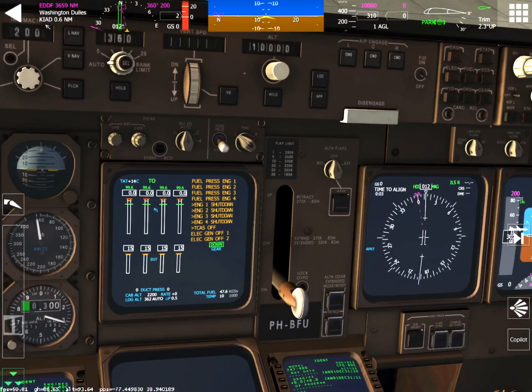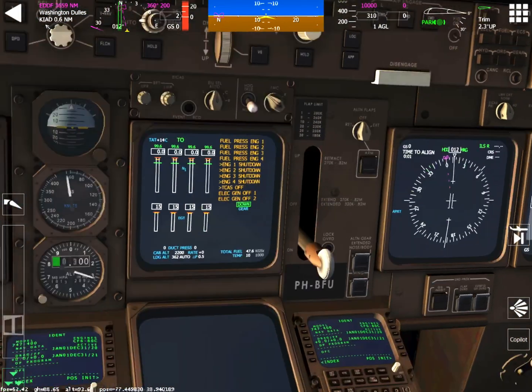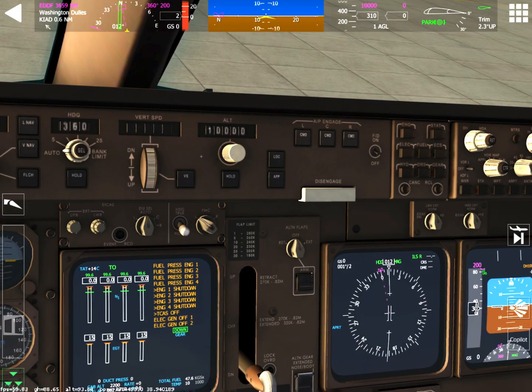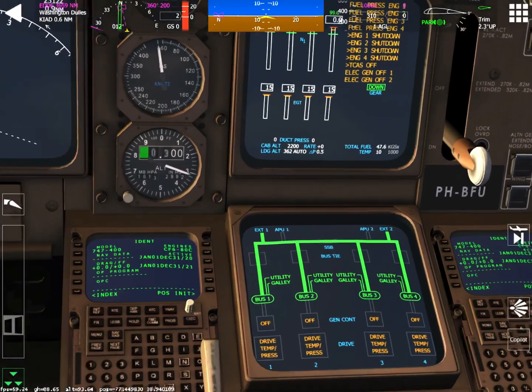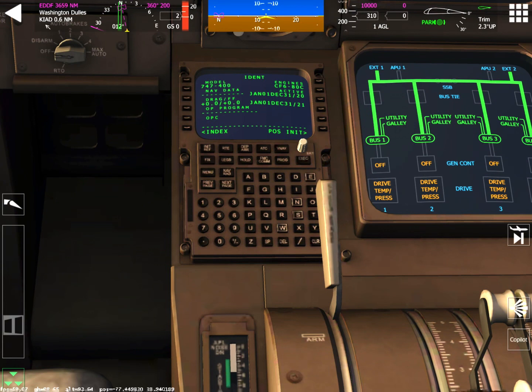I do enter the rest of the information in, as far as flaps and fuel and everything else I can input into the FMC. I do have a tutorial in my Aerofly playlist, which you can see right there in the top corner. If you would like to check that out, please do. And yeah, I'm gonna sit back, stop talking for a little bit, enjoy the sounds of this magnificent airplane, and we will get up in the air very shortly.